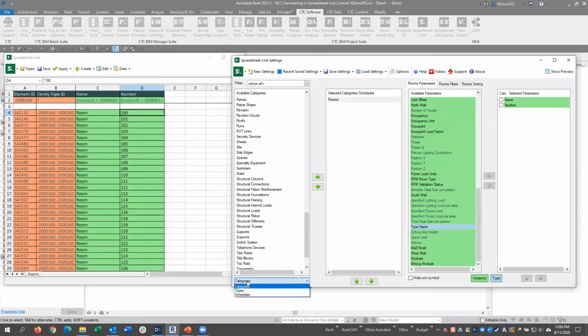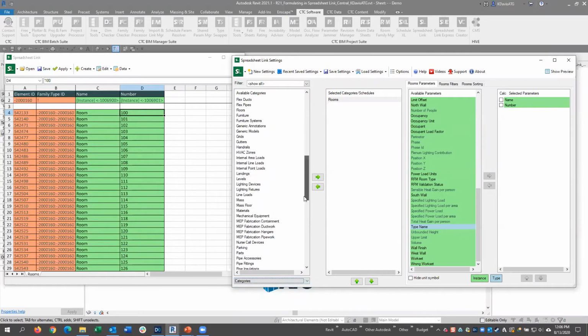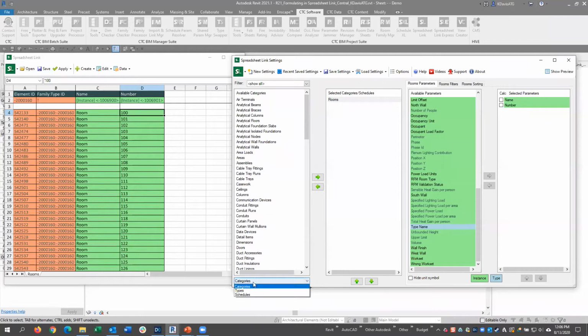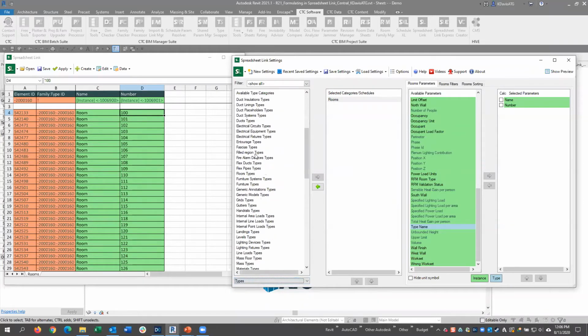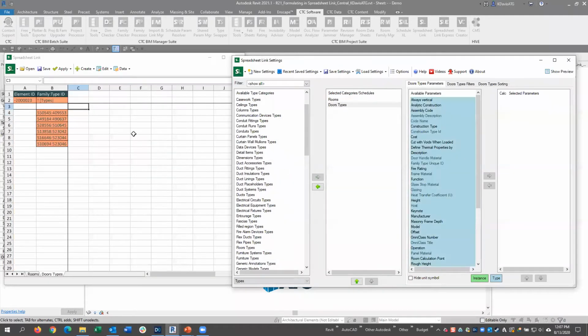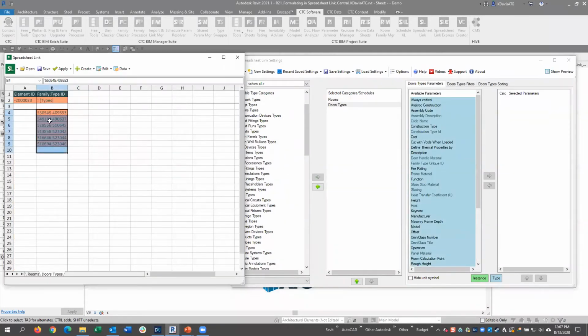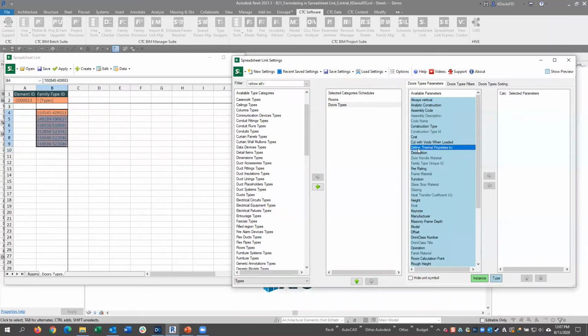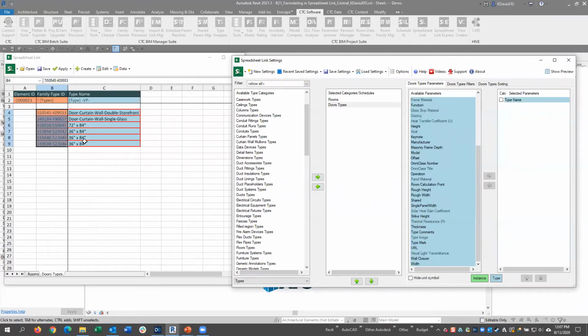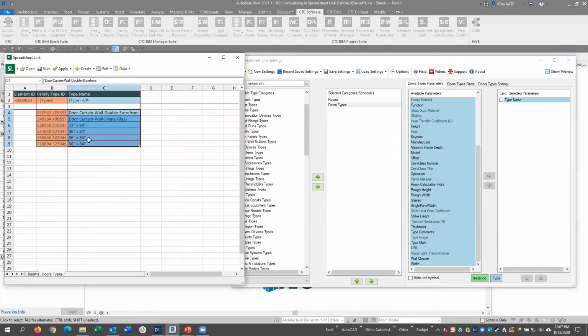Also over here, this is where I mentioned that you can pick what type of element you want to go after. So categories is going to show you a list of all the Revit categories you can go from. Types is going to go after the types of objects. So if I come in here and I want to grab door types, it's going to go find all the door types. I only have a few door types in here, but this allows you to then go after type parameters for the object. So in this case, I do have the type name. I can come in here and change the type name and apply it back to Revit.